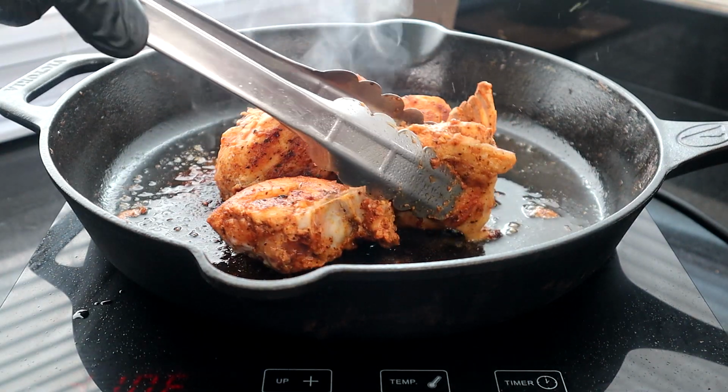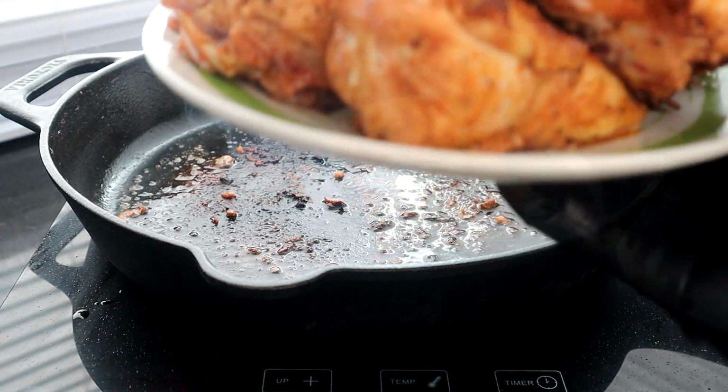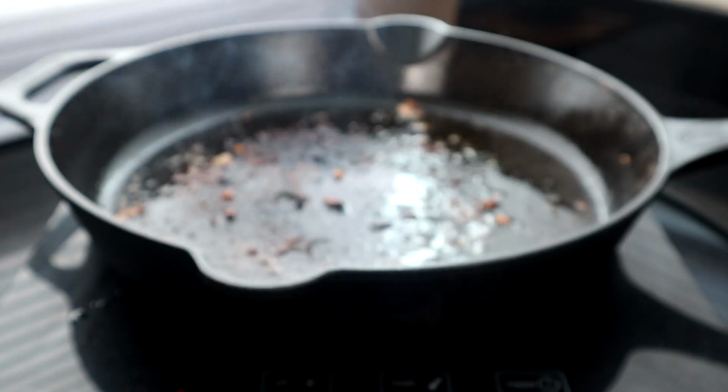All right, so it's time to remove our second batch. I'm gonna add them right to the same plate. All right, guys, take a look at what we have right here. I'm gonna move this to the side.